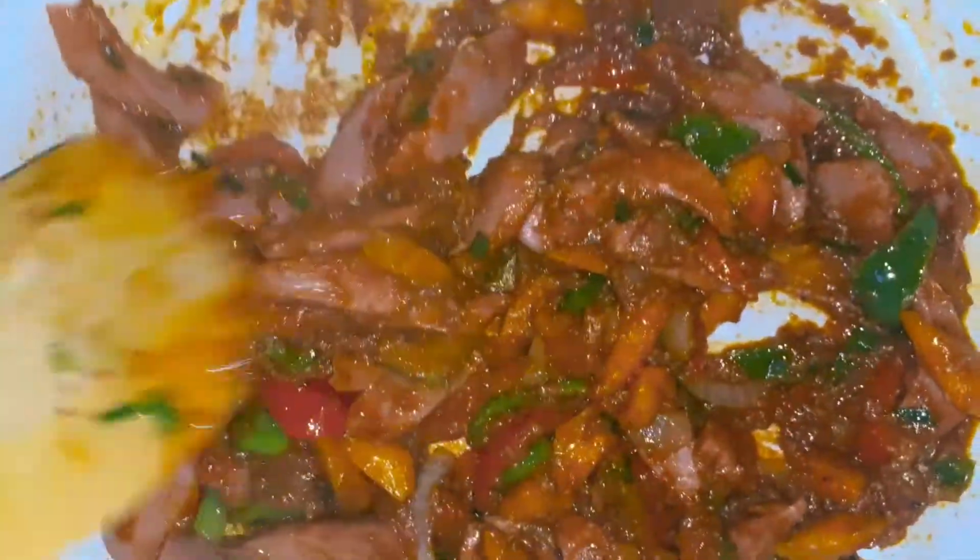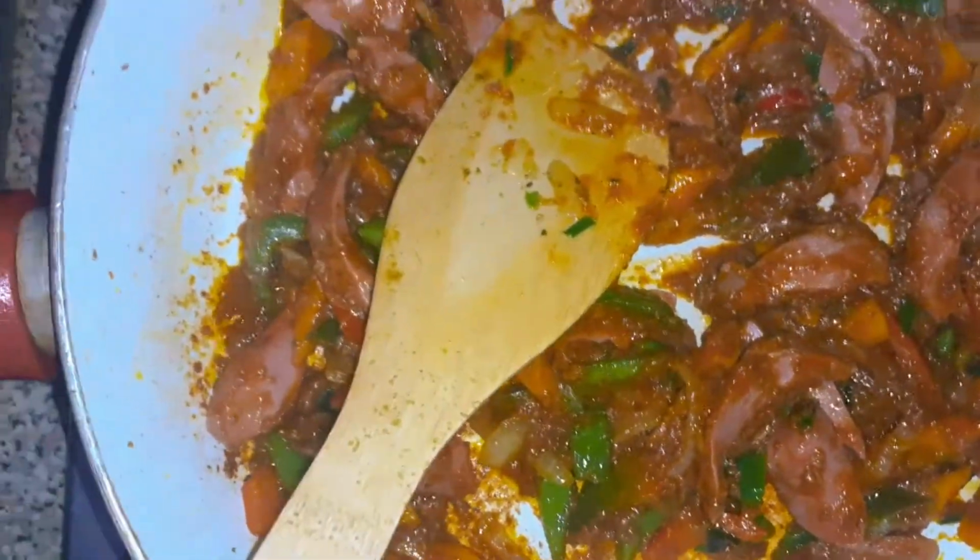If you attended a boarding school in Ghana, then you are going to love Gari Fortor or Gari shito. That's Gari with shito.